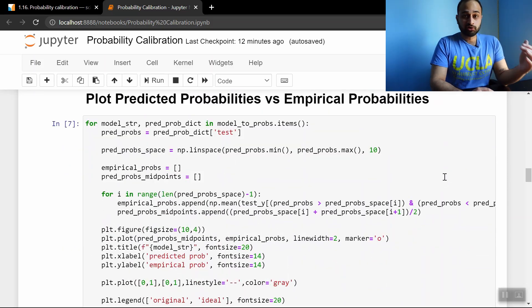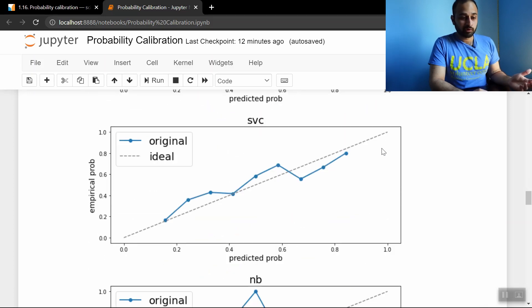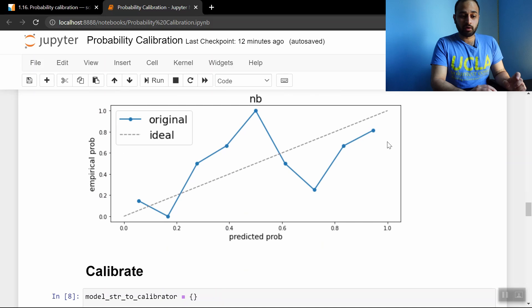So now let's go ahead and plot the original reliability curves to convince ourselves that they're actually not great. So the random forest reliability curve looks like this. Not the worst, but also clearly not really going along with the ideal reliability curve. The support vector classifier curve looks a little more close to the line, but it has this other problem where we're not really covering anything near 0 to 0.2 or 0.8 to 1. So it's kind of a coverage problem. And the naive Bayes probably looks the worst of all. Clearly not calibrated, clearly cannot trust the probabilities that are coming out of these models.